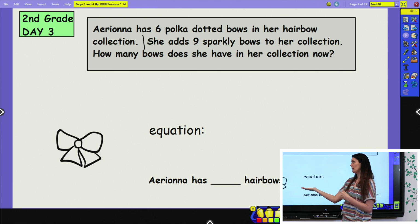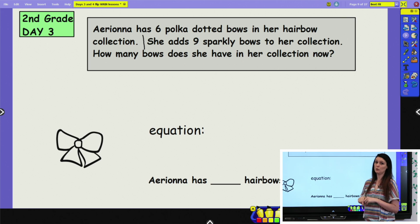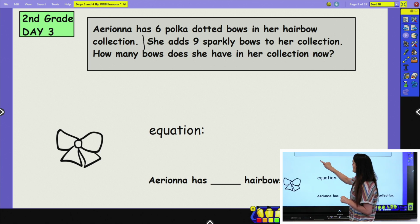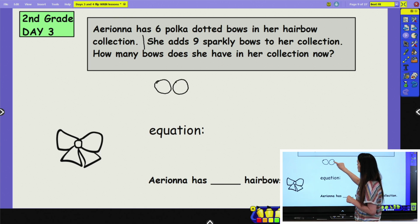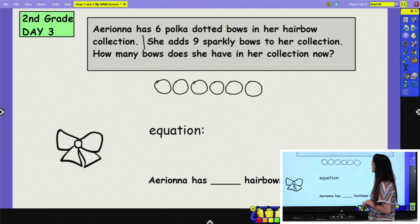Now, I'm not really great at drawing hair bows, and it might take a while. So I'm just going to use another symbol. I'm going to draw a circle to represent her bows. So we know she has 6. 1, 2, 3, 4, 5, 6.